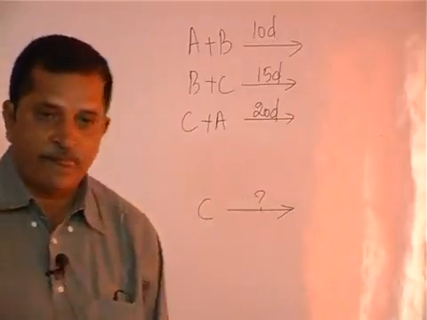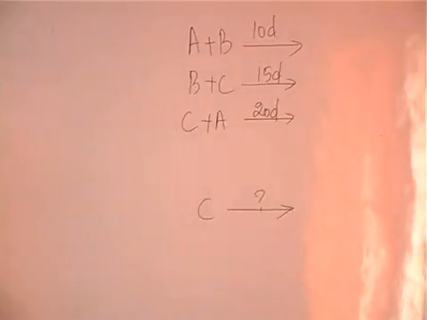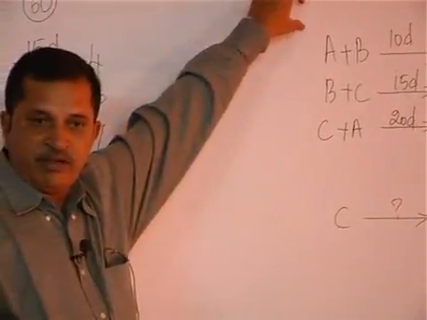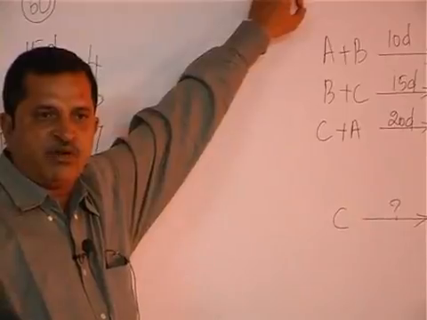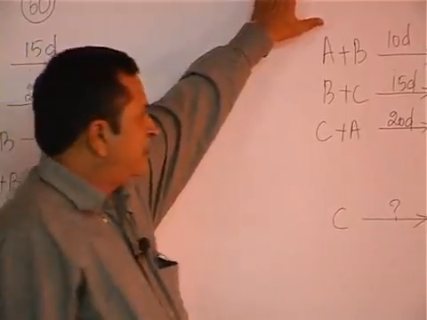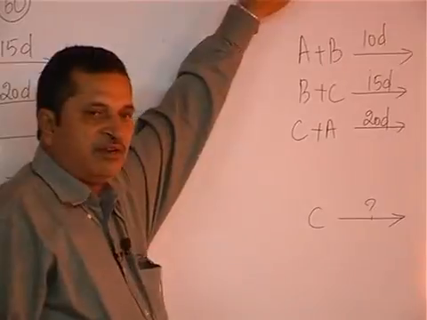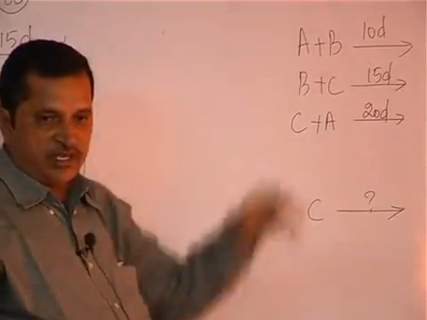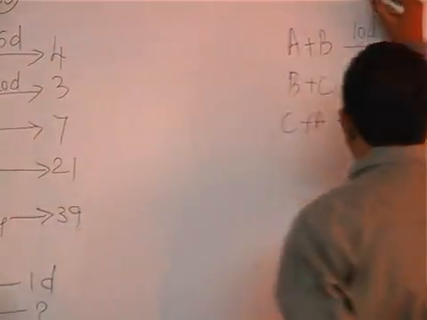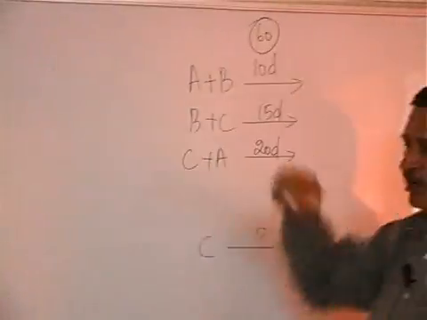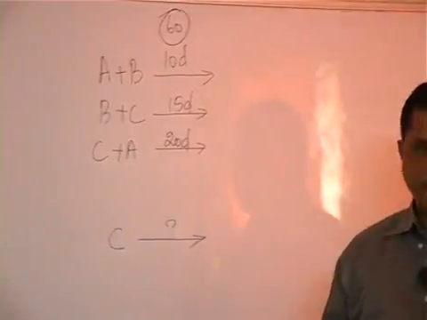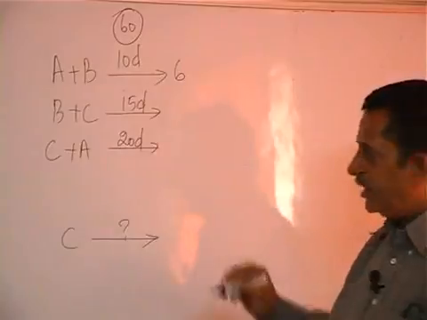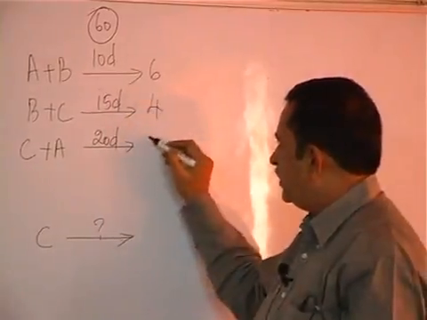See here, even in the book, it will be for 1 page. But see how we are taking it, just a simple oral problem. A and B, B and C, C and A work is given, where you can decide the LCM. What is the LCM here? 60. Total work is considered to be 60 units. A and B are doing how many units? B and C, C and A.